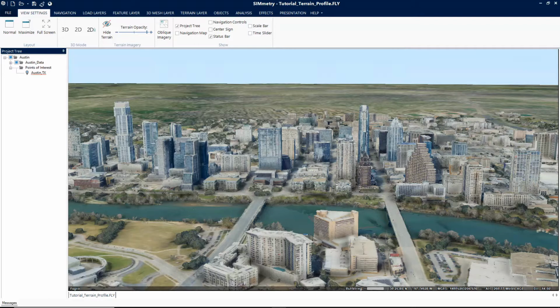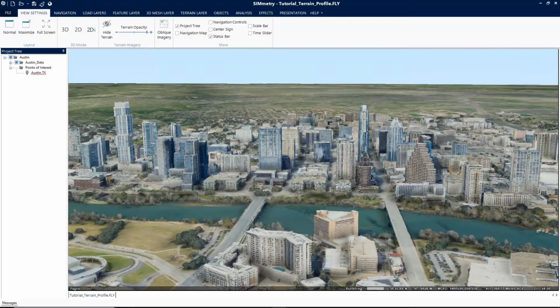This tutorial on terrain profile will provide you with the steps to conduct analysis on the terrain by creating a profile along a selected area. The terrain profile tool displays elevation, including maximum and minimum values, and the slope. The terrain profile can also compare between the base terrain and an elevation layer.